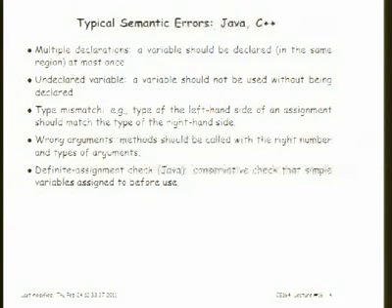Java requires that, well, the intent of the requirement is to make sure that every simple variable is assigned some value explicitly before it's used. Now, this is in some sense redundant because Java also tells you what the initial value of every variable in your program is. It's part of the spec.